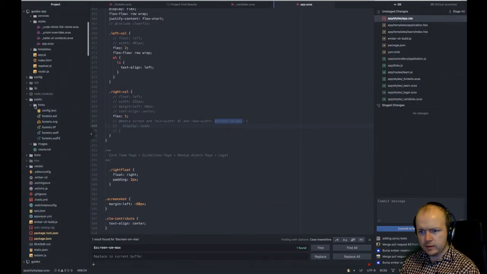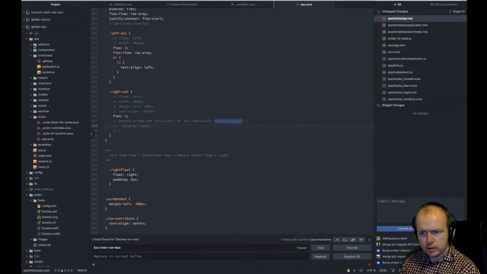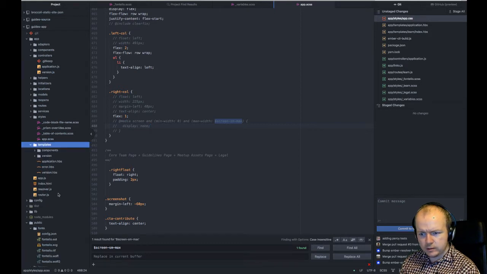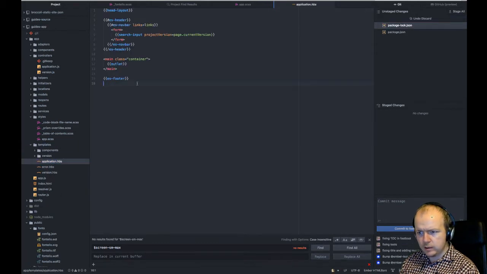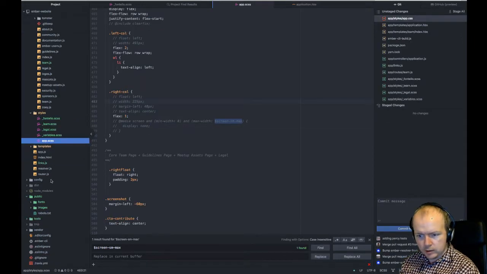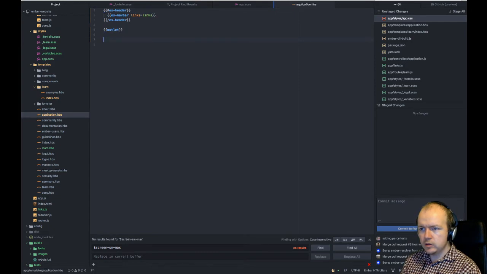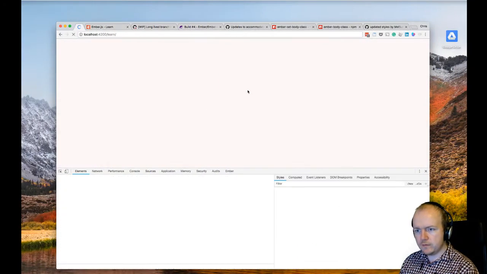Let's have a look while we're here as well to just guides app. Template is footer. Let's drop you into templates application as well, just so that we can kind of round this off.